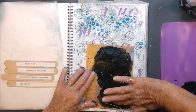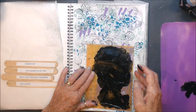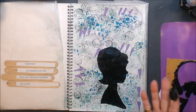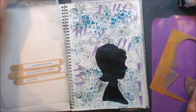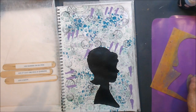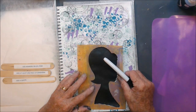I think that's about the best I can do. See what it looks like. Not too bad. Okay, now I'll just get a wet wipe and wipe my fingers. Right, we have finished with our finger painting. I don't think it turned out too bad. I had to touch up a few places, but I did it with my finger. Now we're going to put it back on, hopefully.